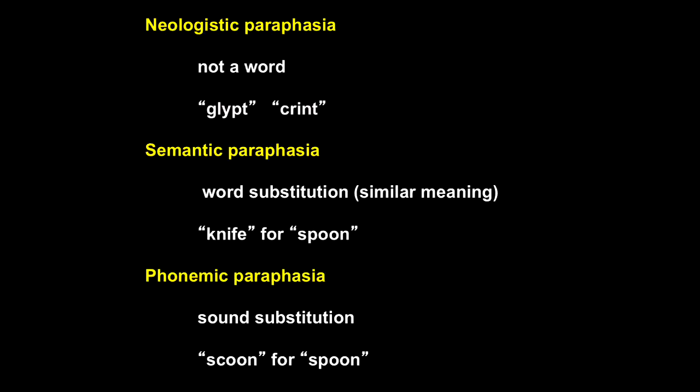They also make frequent paraphasic errors. Para means associated with aphasia. There are a couple of types of errors that you see, and they're all quite interesting. You see many neologistic errors, which means the patient has said something that's not part of the lexicon. Here are two examples: glipt, crint. They're not words, right? Or they make a very interesting paraphasic error with a similar meaning, so in a sentence they're trying to say something and they say knife instead of spoon, or football instead of basketball.